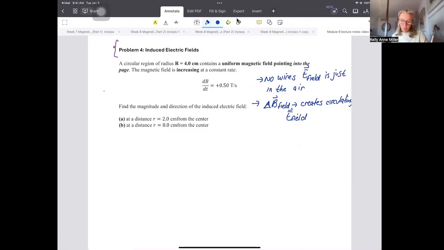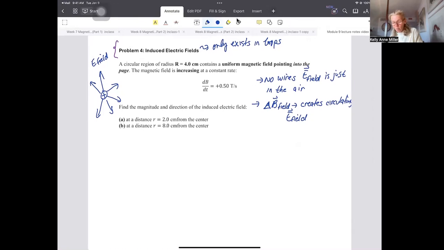Okay, remember way back at the beginning of the course, we said the E field from an electrostatic field, like a stationary charge, this is what the E field looks like, right? But an induced E field only exists in loops. Okay, that's very important. And these loops are non-conservative, so they do work, and that work is what creates the current. That's kind of the whole idea. So that's another thing we know.